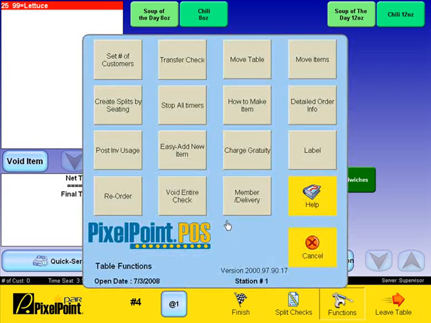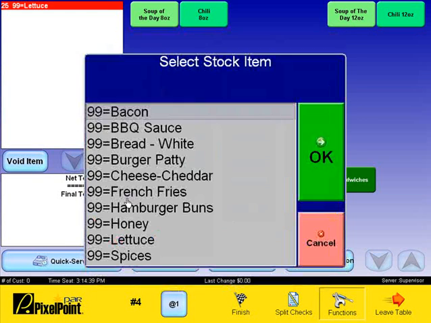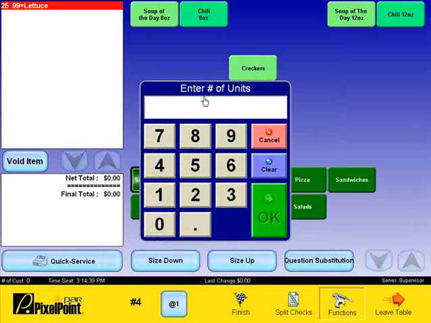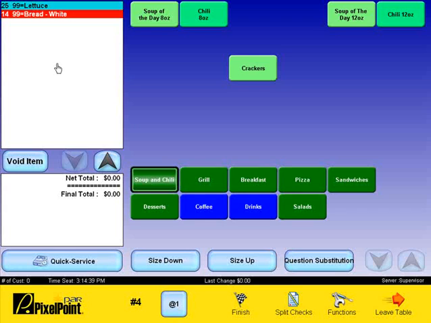I can also go back into it again, and maybe I also used bread in this. How many units of bread? Again, bread could be in ounces or slices or whatever the case. I'll say I used 14 slices, and so on. So you could fill out all of this information, and you'll see here that it puts in the quantity that was used within each one, and then 99 equals, and then whatever the name of the stock item or the inventory item that was used within that given context will be applied within here.